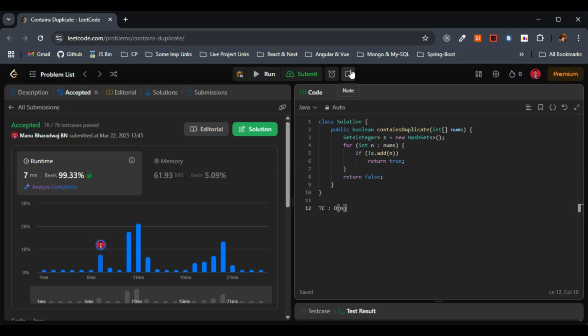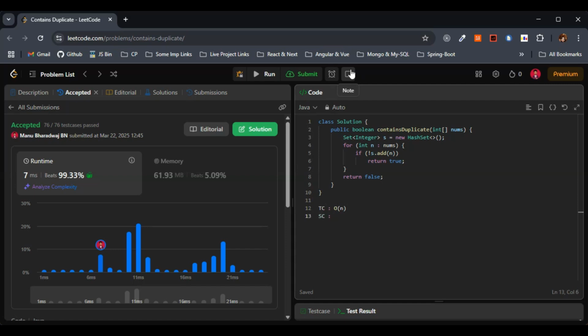Each element is inserted into the hash set exactly once, so for the insertion it will be big O of 1. In the worst case, we have to iterate through all n elements present in the array. So the overall time complexity would be big O of n in total.